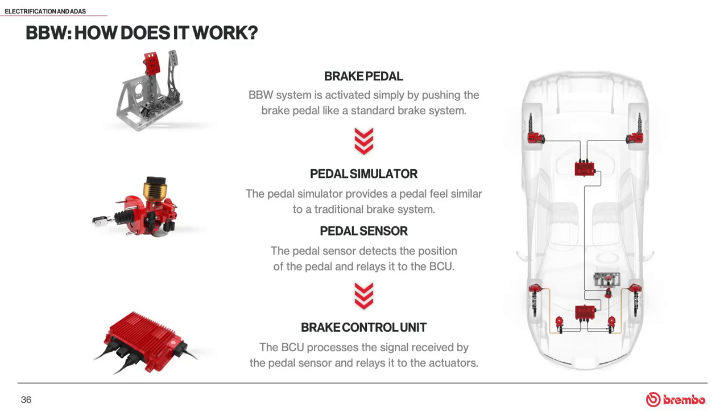One of the two control units contains general information about the vehicle's braking. On the basis of the type of pressure exerted on the pedal, the control unit translates the impulse into a braking torque for each wheel. Once the necessary braking force on each axle has been established, the control unit of each caliper sends the received impulse to the respective wheels. This control unit also enables us to modulate our braking differently between each of the two wheels when cornering.